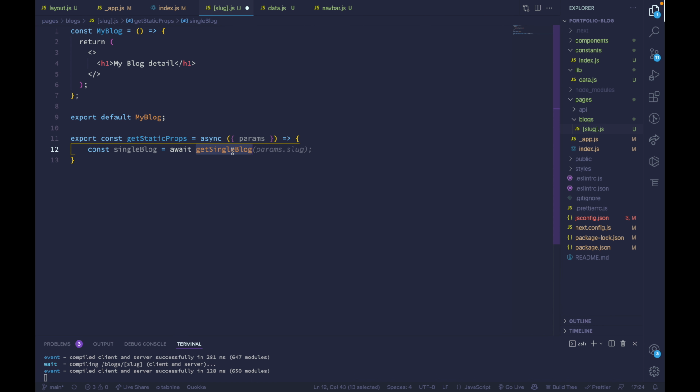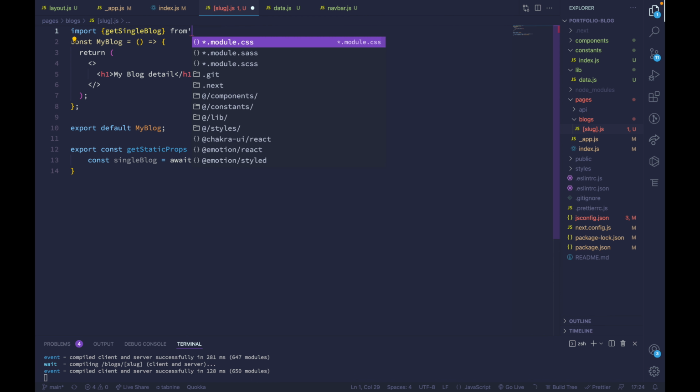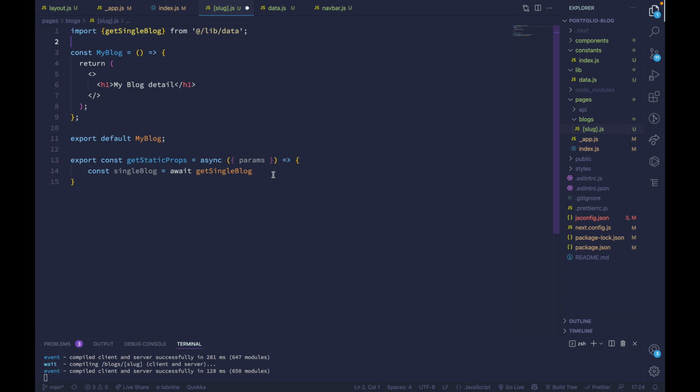So let's write this one here, and we also definitely need to import get single blog from our lib data. And yeah, we will grab this, we'll call that function here, and we need to return some props inside here.